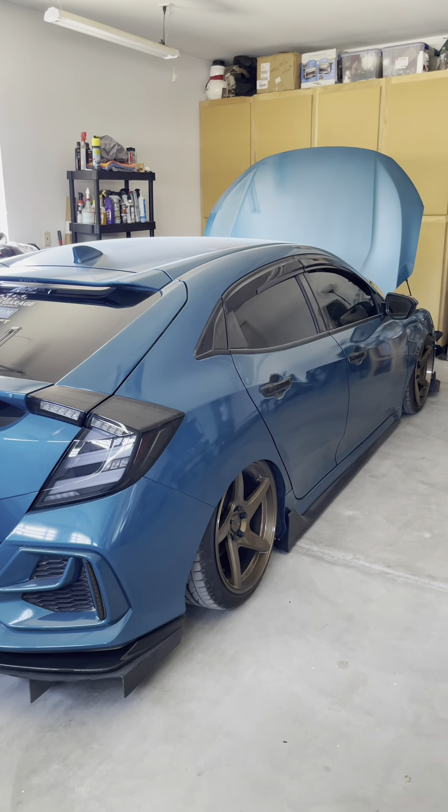Cosmetically, I think 100%. I absolutely love how my car looks. If you don't, I don't care — I don't build my car for you. I build it for myself and everyone needs to remember that. Don't build your car for what you think people will like or what people want to see. Build it for yourself. There's a lot of stupid things people do to their cars that I don't like, but that is my opinion.